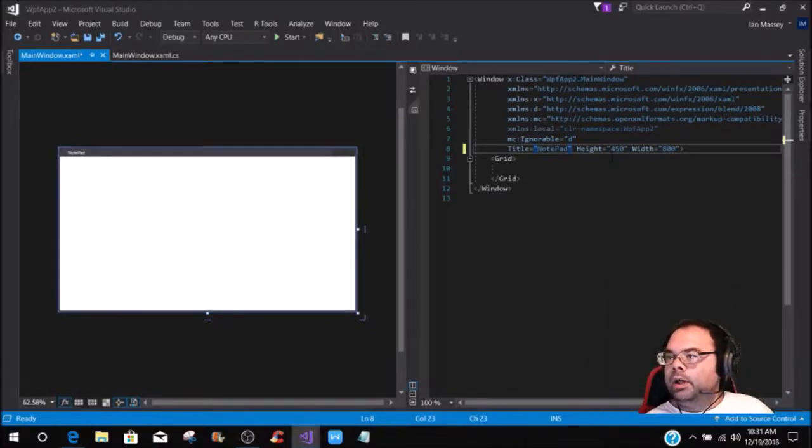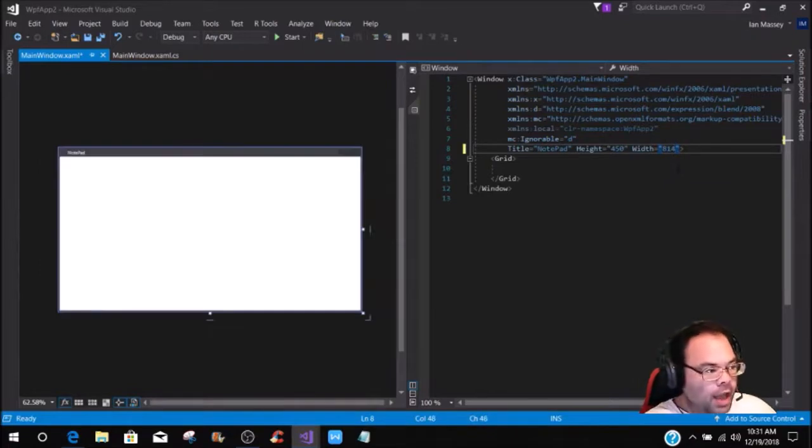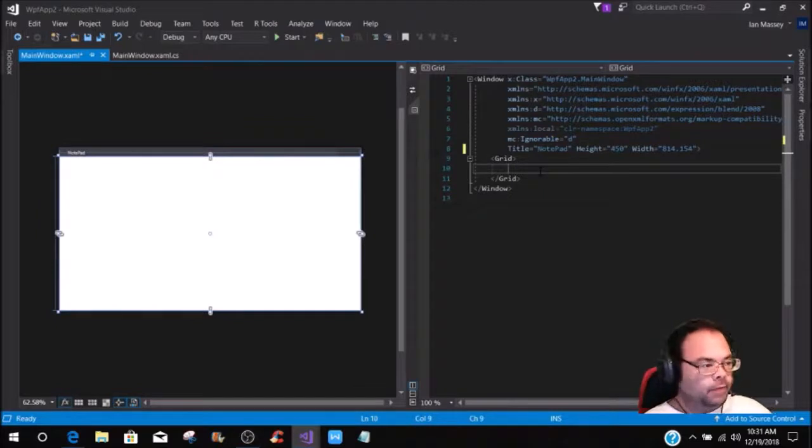Then, to get the same dimensions as what I have, you can take the height and leave it at 450, and for the width you are going to put 814.154. The reason I'm doing it like that is you'll be able to get about a 107 character limit on a line within this, so you can go from there and look at where you want everything.